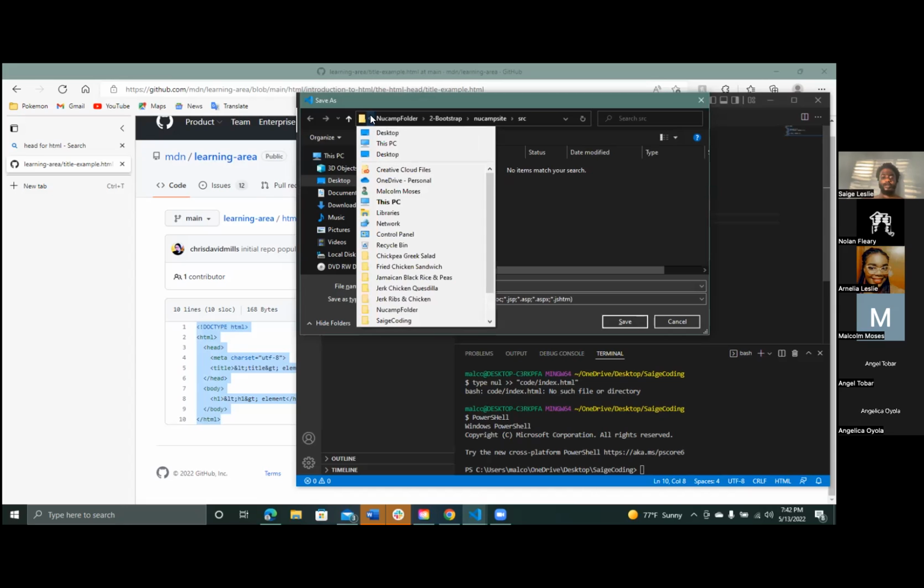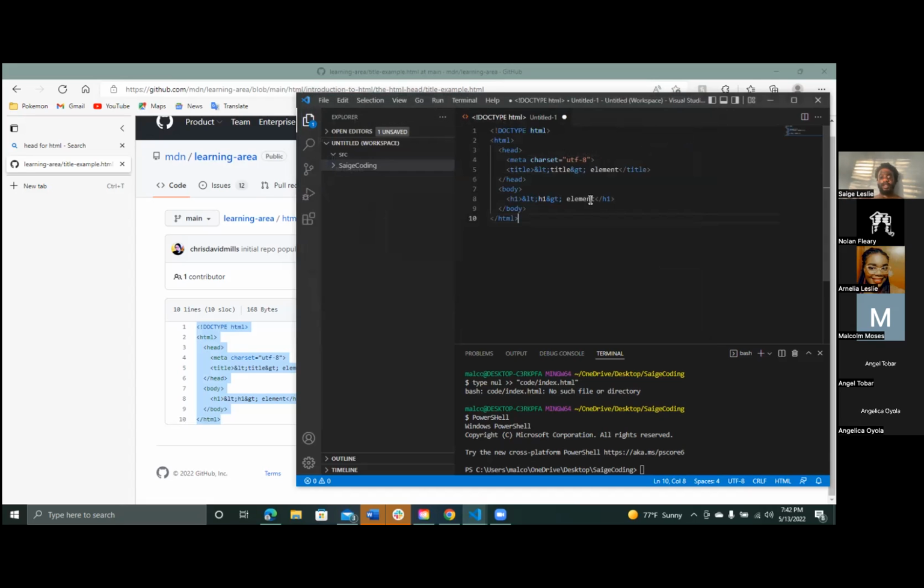Did you make a directory called code? Because your thing is saying no such file or directory. All right, let's cancel. We're gonna start over for you. And while we're here, everybody's gonna learn how to delete files, right? All right, so let's see. Go to your browser.